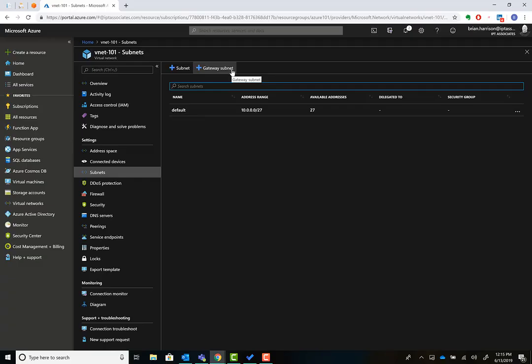Any traffic that is coming from on-prem via any kind of VPN gateway, whether it's a site-to-site, an IPsec tunnel, or it's an ExpressRoute dedicated circuit, the initial traffic entry point for this virtual network will be the gateway subnet. And you're only allowed one gateway subnet per virtual network.